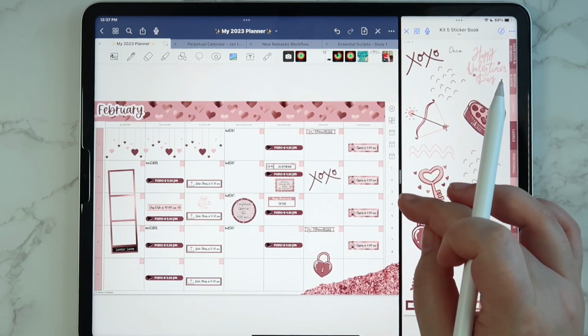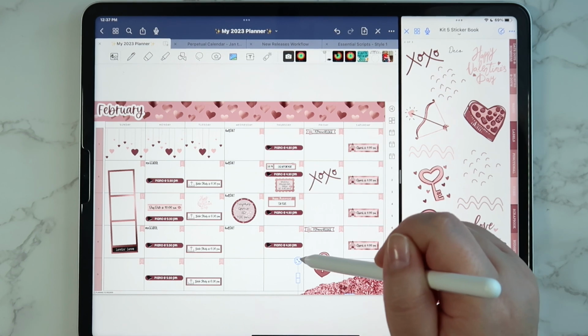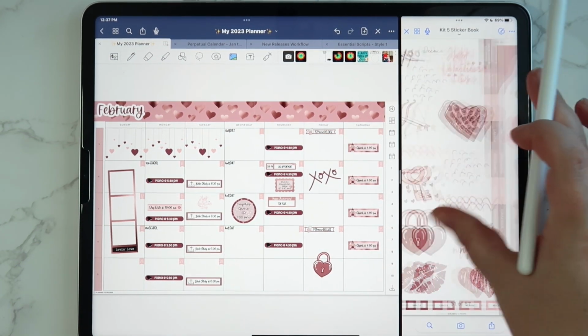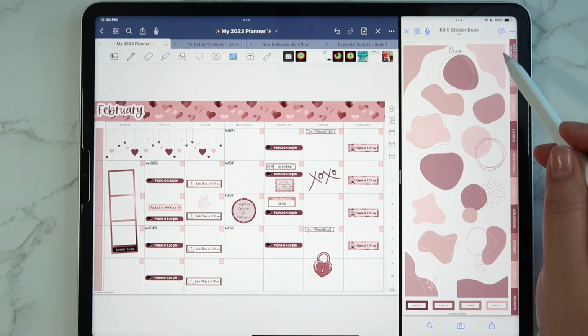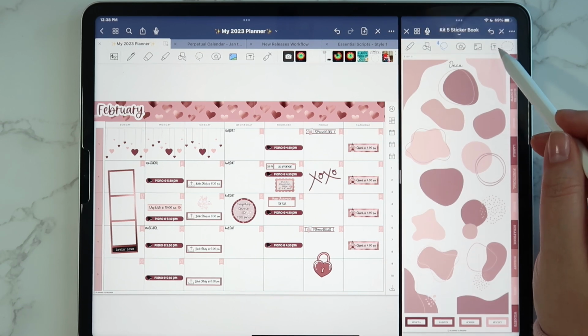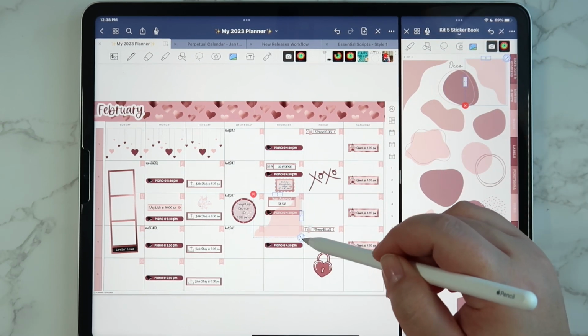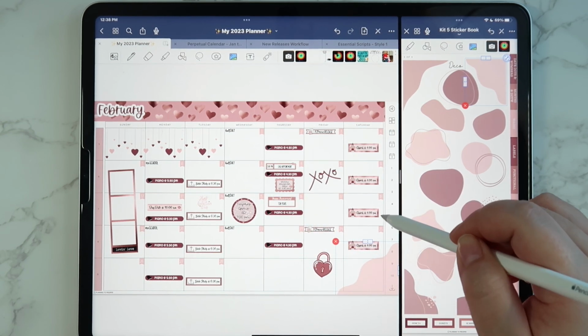You know what, I wonder if I did some abstract down here. So let's move that over. Kind of like that.